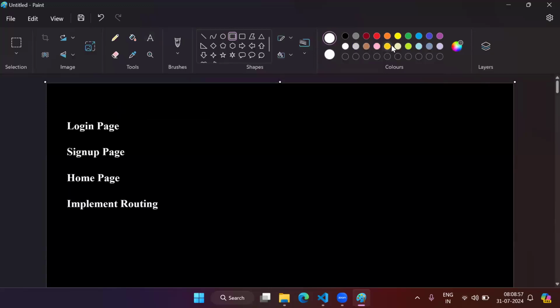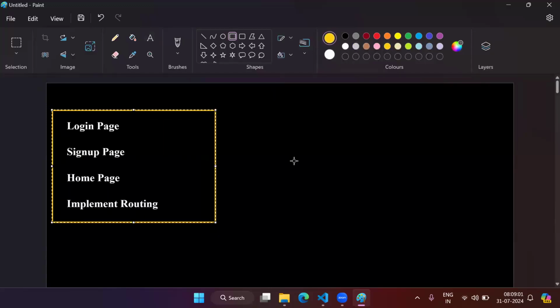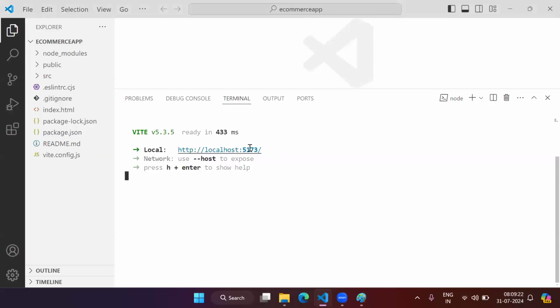Can I know on the chat? Login page is nothing but login component, sign up component, home component, and we have to implement the routing part. So let me know on the chat how many of you are done.